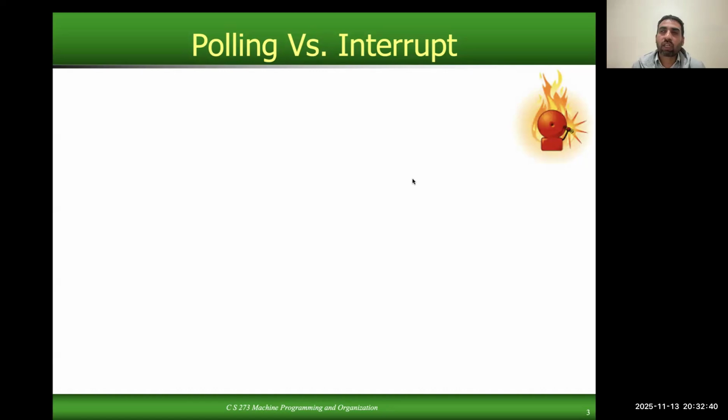If that value is zero, it means that overflow has not yet happened, so we will keep looping. But if the value of that bit is set to 1, it means that overflow has happened and now we can continue.